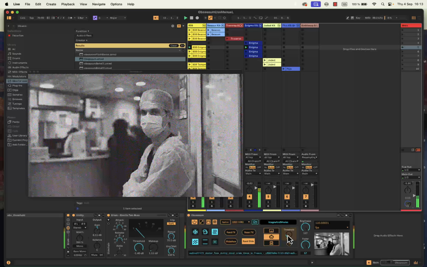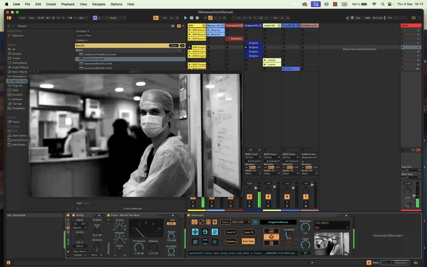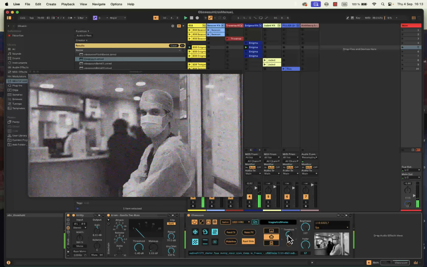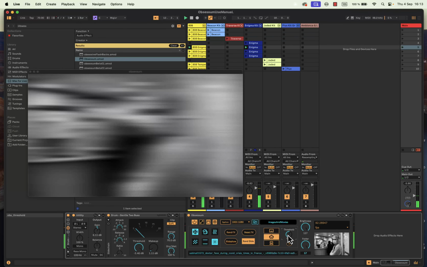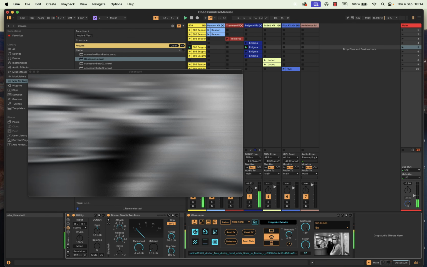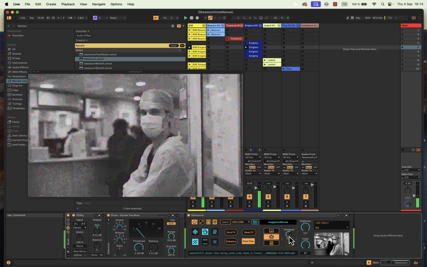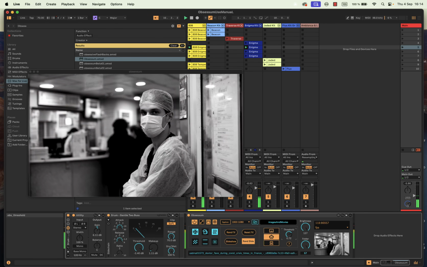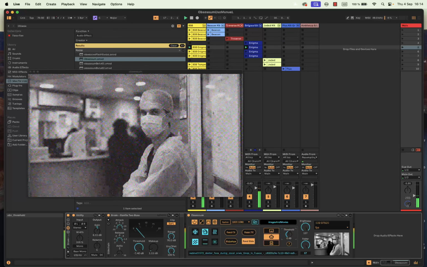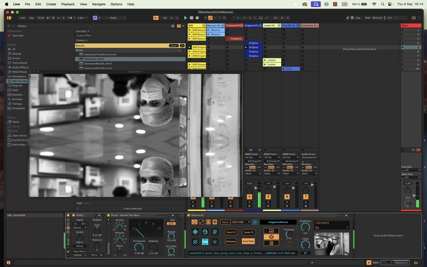So now what is this knob, threshold? The smaller the number, the more reactivity you will have, and the bigger the number, the less reactivity you will have, because fewer transients are detected. So in this case, when the number is high, you will detect only the loudest transients. But when you start going down, then you will also detect sounds that are not so loud, so more quiet sounds.